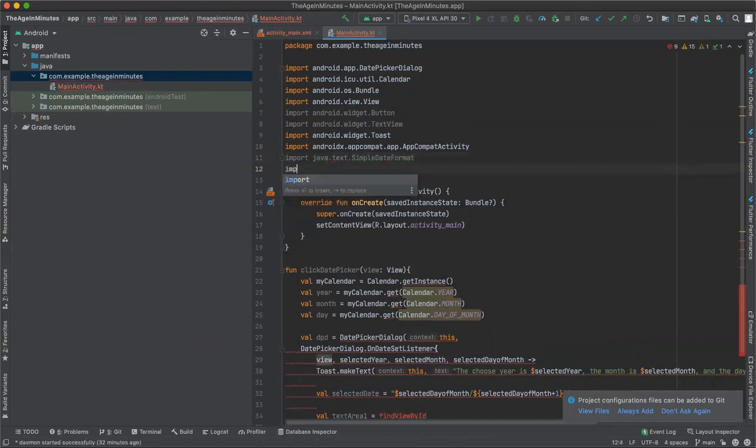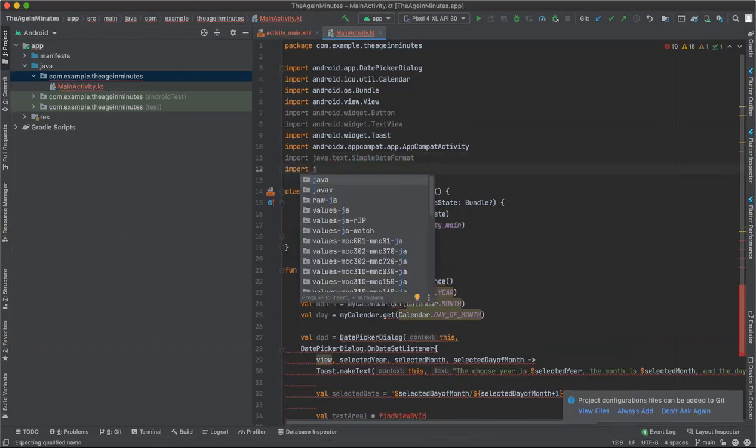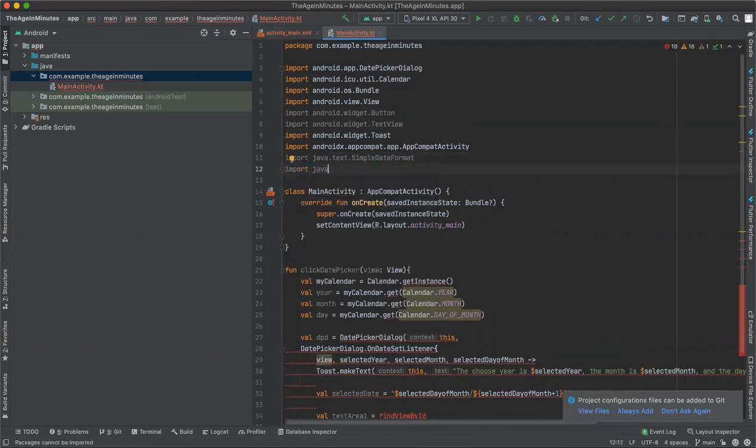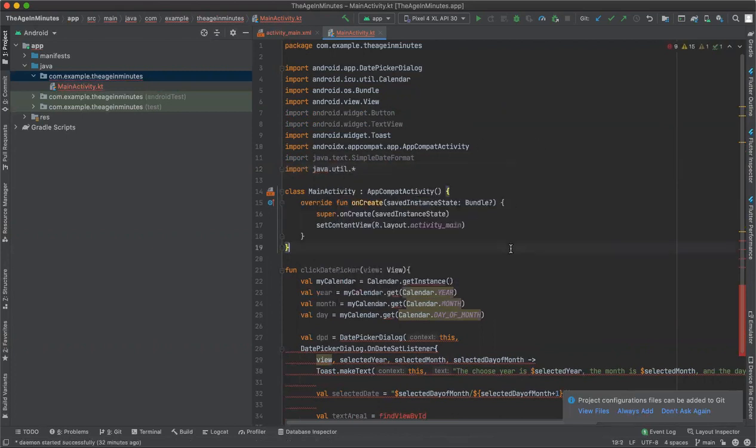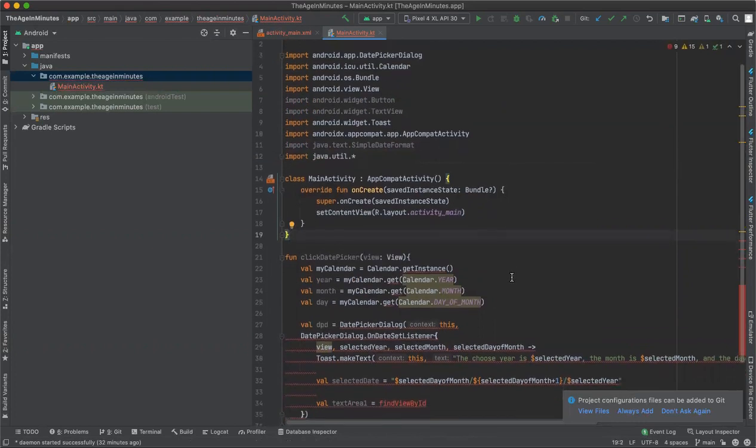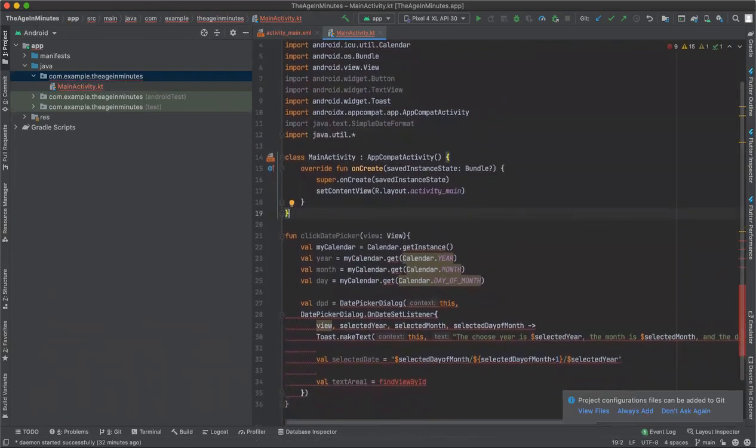And we have to do the import java that util start. Make sure that it's gonna bring over all the different files that we have. Okay, let's see what we can do in here because it's giving us a lot of issues right now.